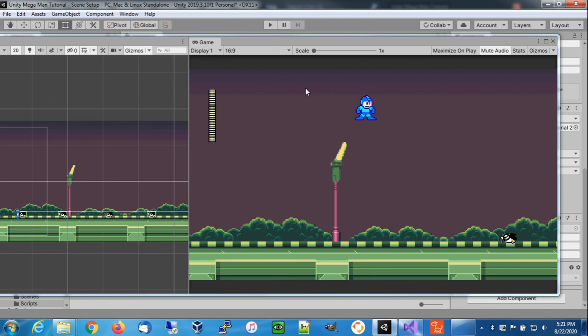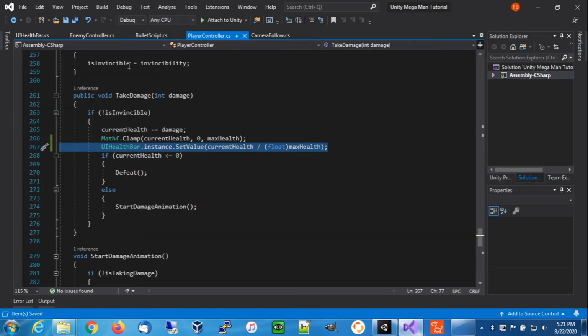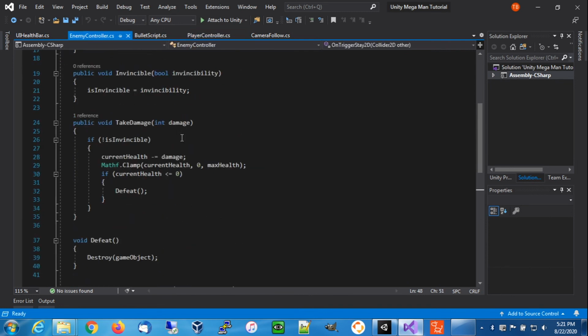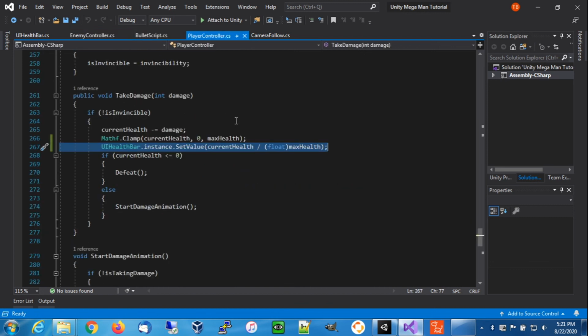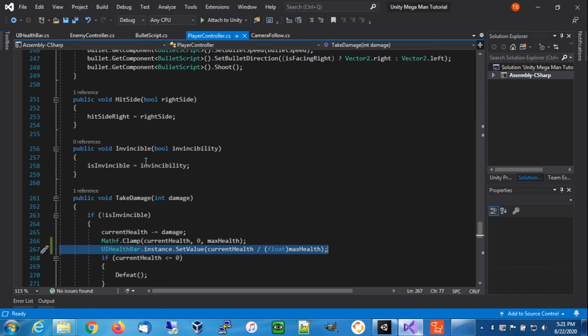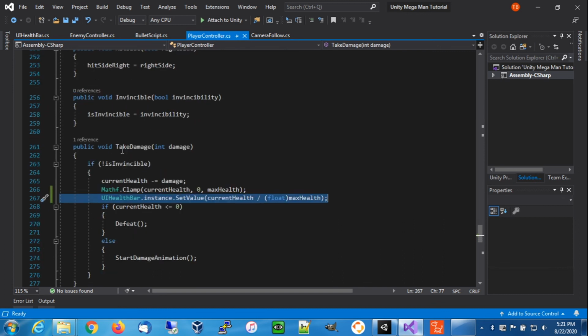Okay, we reached the end. I believe that covers everything. So we have all of our scripts. We have the base for our enemy controller in the future. We have our bullet script. We have the changes to our player controller. So we've added hit side, the invincibility factor, take damage.